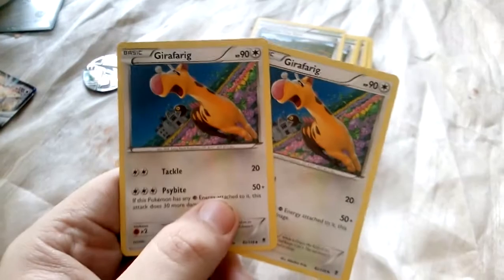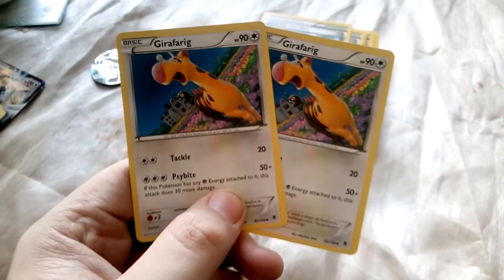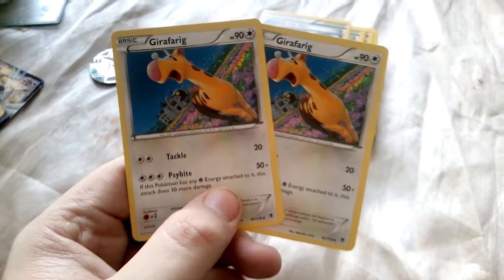Next up, we have 2 copies of Girafarig with the attack Tackle and Psybeam. Nothing special here, but for a structure deck you kind of need creatures, and that's it for the creatures. Speaking of creatures, then we have 4 stadium cards.